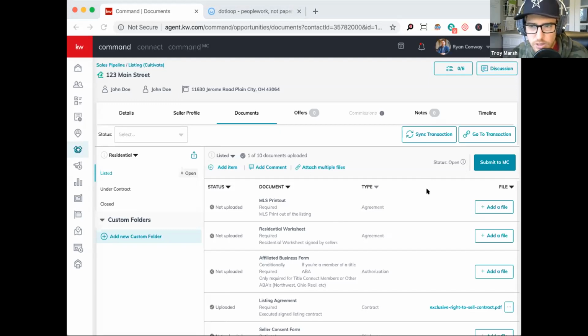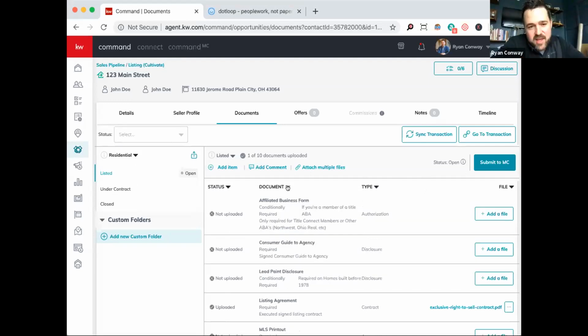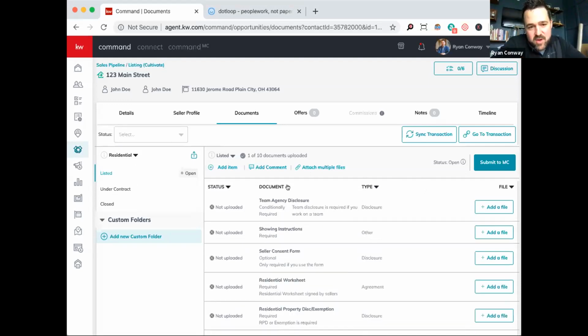I don't know. Ryan, is there a way we can sort them by required versus conditionally? No. I mean, I can't even sort them by status. I can only sort by the document name, since that's kind of more of a description type thing that goes under it. So we can't do that.